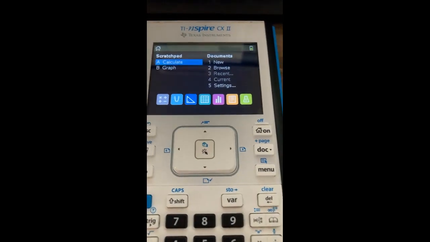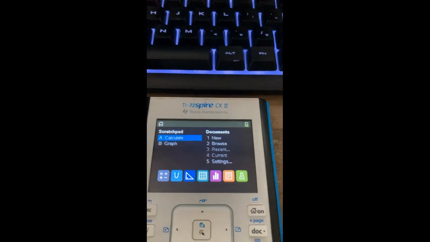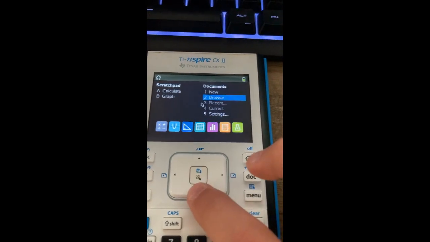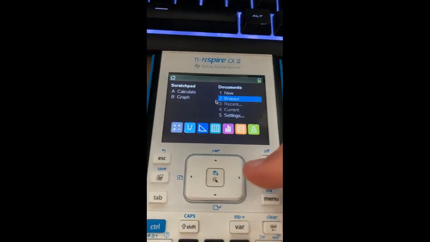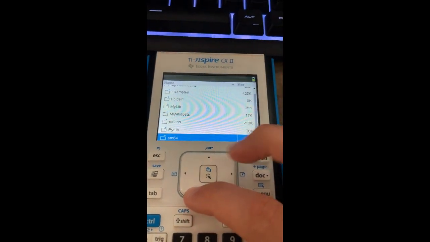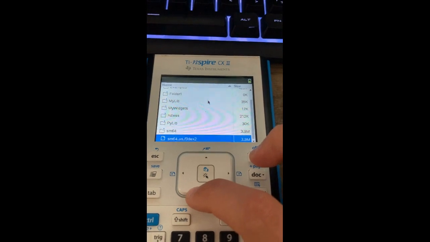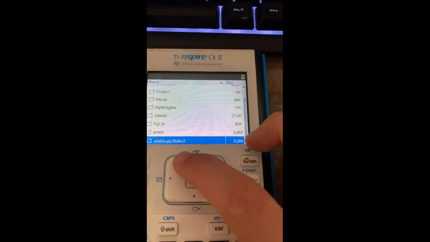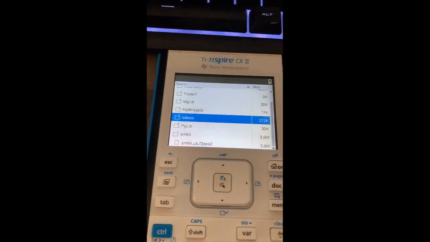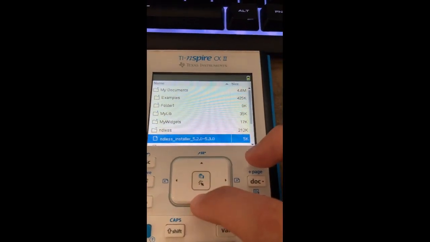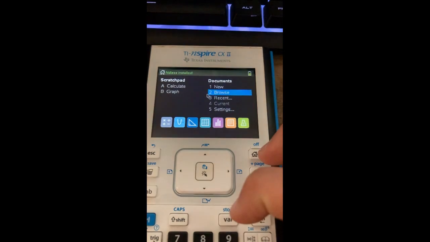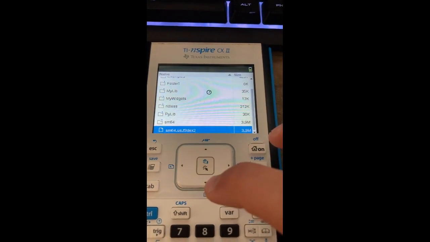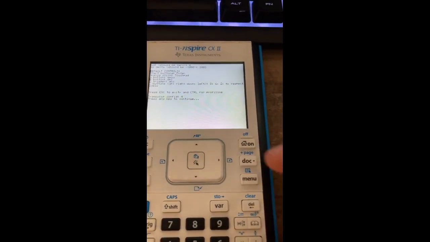Alright, now you're on your physical calculator. At this point you should probably detach the cable connecting to the PC, as it'll make it a little bit slower actually. So go to Browse. And if you go to your 64 folder and click on it, it'll say format isn't supported. It'll say this whenever Endless isn't installed, so this will happen whenever your calculator resets. You're gonna have to install Endless again. Okay, and now it's working.